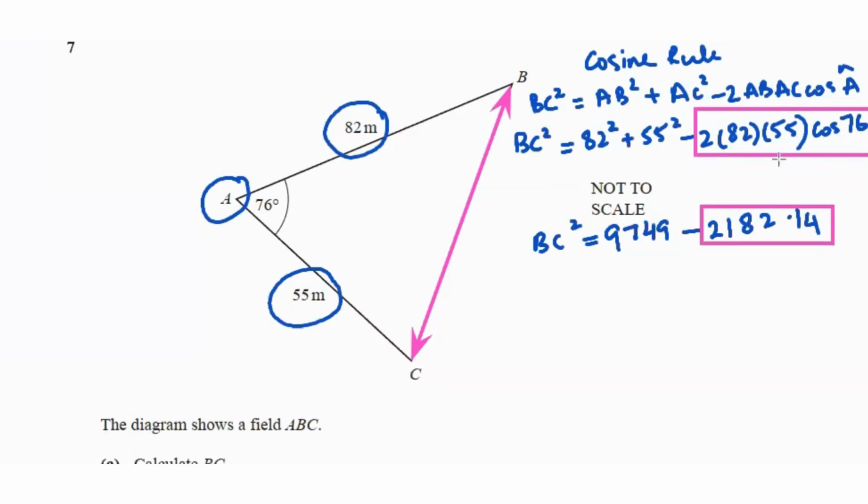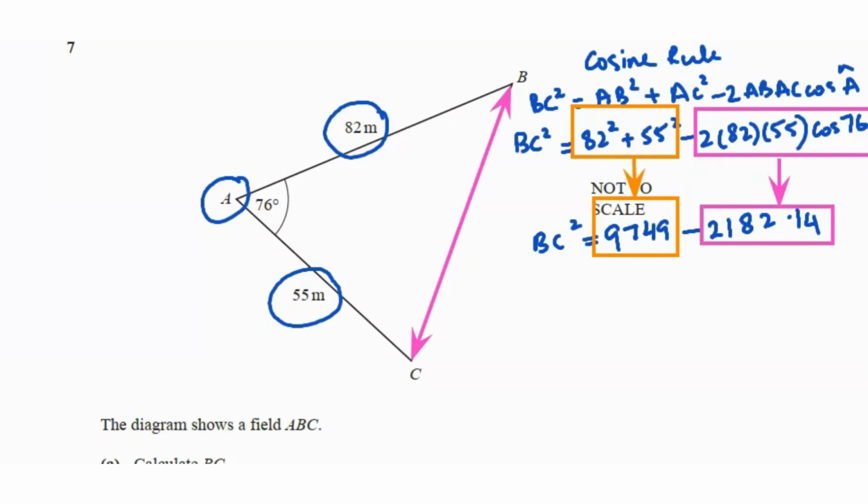You will not do this separately, because if you do this separately, for example, if you do 82 square plus 55 square, and then subtract 2 times 82 times 55 from this, and then at the end multiply that by cos 76, that is going to be completely incorrect. You have to avoid making this very common mistake and solve this together and this together. Only this way you will get the correct answer. If you end up adding this and then subtracting the half of the product from this, your answer will be wrong. So avoid making that error.